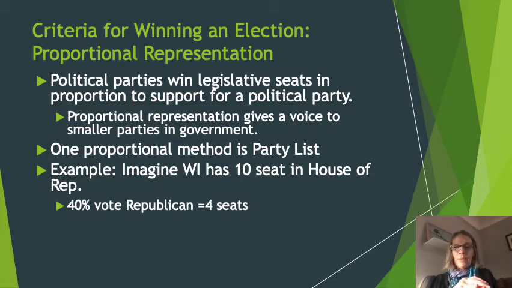And so the Republicans would say, here are our 10 candidates. If we win 100% of the vote, then these are the 10 candidates we would send to Congress. The Democrats would have 10 candidates listed. The Green Party, the Libertarian Party, whatever party wanted to run. And then we would vote.